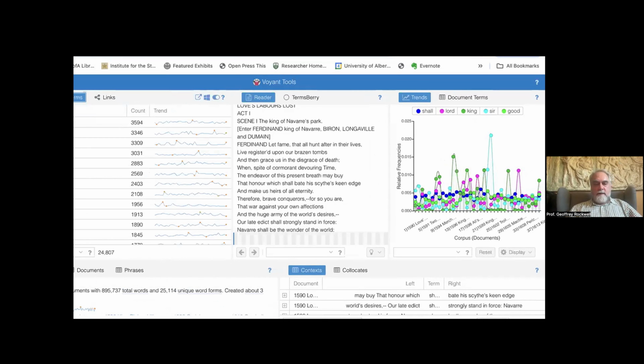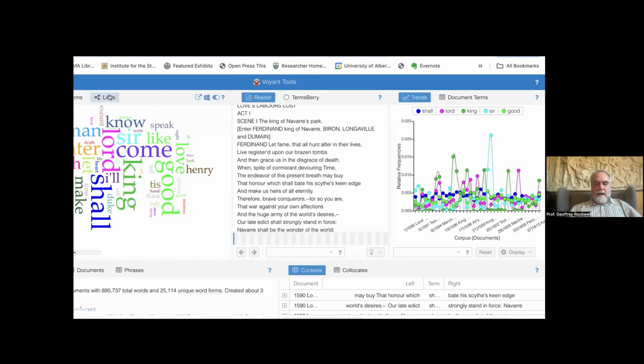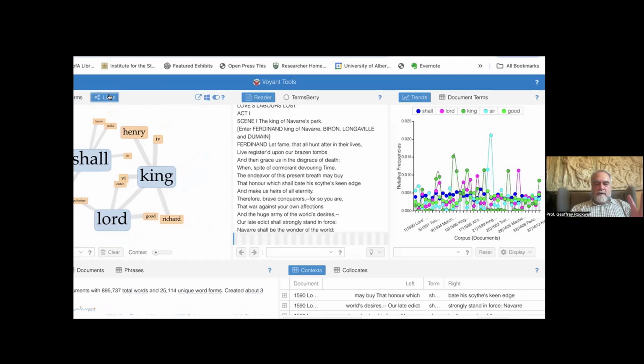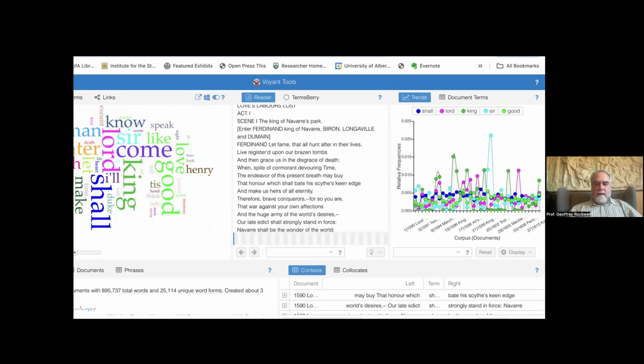It's showing you high frequency words, but here it's a list, whereas Cirrus is a word cloud. And then here we've got what's called a links tool, which sort of shows you a social network graph of some of the high frequency words, and you can play around with it in various ways. So each panel will have multiple tools. And then up here, there's a bunch of settings that disappear as you roll over, but various settings that allow you to control things of whatever tool you're working in.